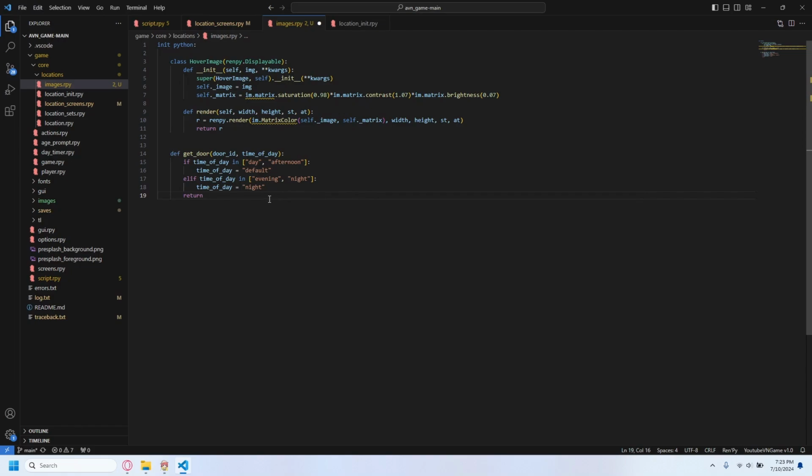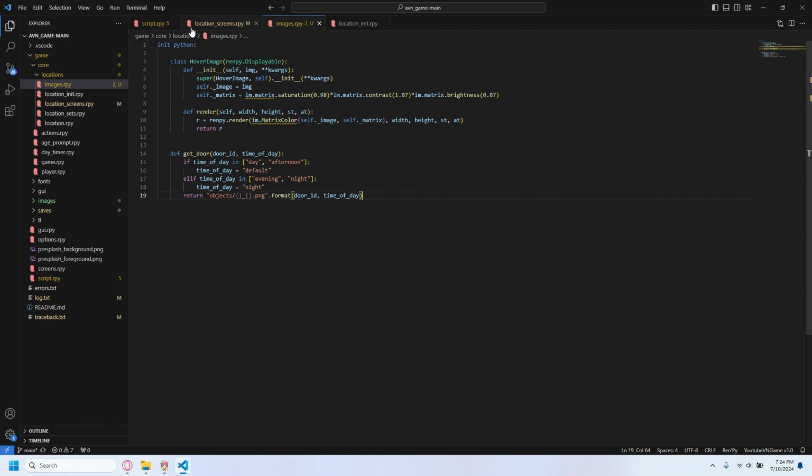So in order to find those files, we're going to go to, say, objects, because it's in our objects folder. And it's going to be this bracket underscore this bracket dot png. Cool. Then we're going to format it, because formatting it, what we want to do, replace these, is whatever it's going to be in here. And it's going to be the door ID. So the door ID is whatever door name that we're going to place it in, as well as the time of day, which is going to be either afternoon or day. Cool.